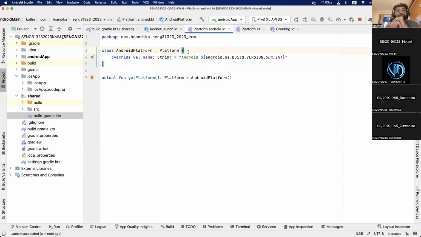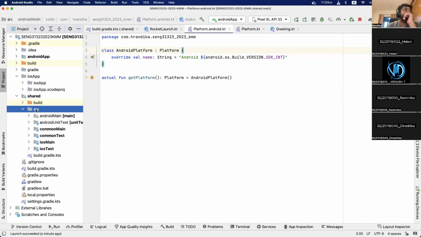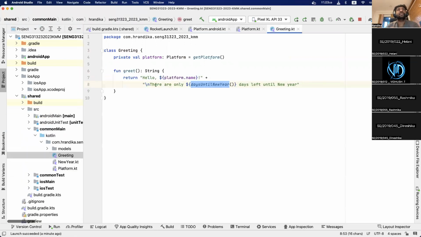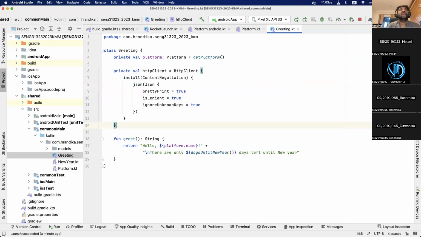So we will have the shared one first. So it's in common main. Under greetings, we will have the HTTP client defined in here. It's not like super good place to put your HTTP client, but since we are using the greeting class, we will have the greeting class hold one more variable, which is the HTTP client.